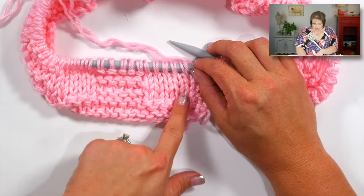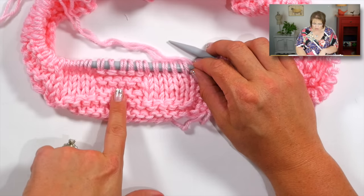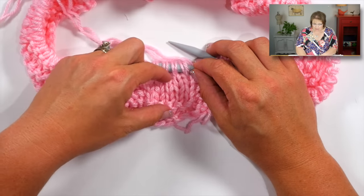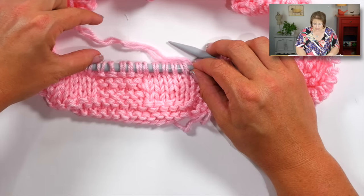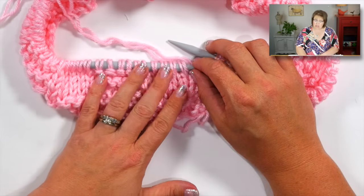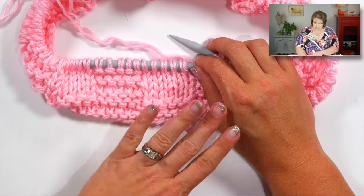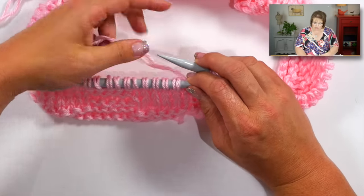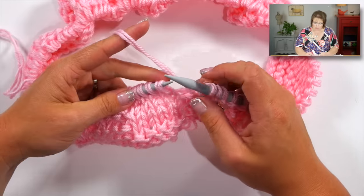Now it's time to change up the stitch pattern. So that way our garter stitches are actually going to be on top of this knit block, and our knit block is going to be on top of the garter stitch. And that's how we're going to get the checkered look. So this is really as simple as just changing up the stitch pattern. So on this first round, where we had knits before, we will purl.